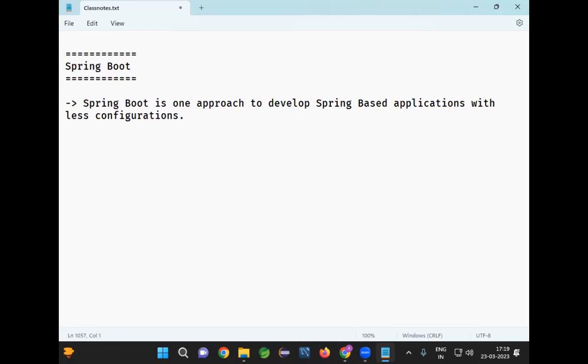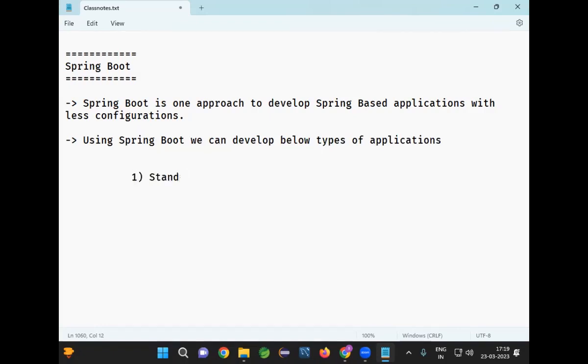What type of applications we can do by using Spring? Same type of applications can be done by using Spring Boot. Using Spring Boot, we can develop below types of applications. You can create standalone application, and you can create web application also, and you can create distributed applications, nothing but web services.